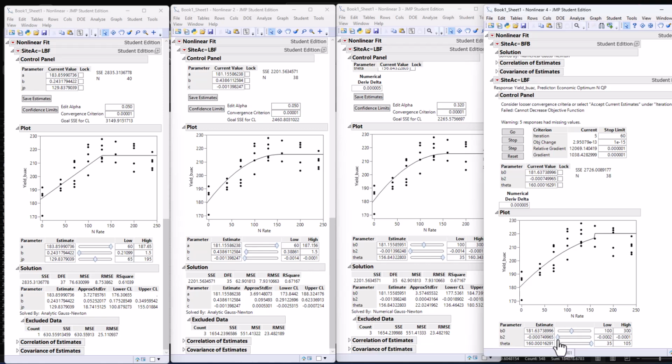We know what this should be because we already had it converge over here. And so we can reduce this a little bit and try this again and go negative 0.001398248. Call that right there. And we know theta is probably lower than 156, so we can go 150. And we can see what it starts to do here. Makes it a little funny. We can drive it down there and say that's maybe a little too high, so we're going to go to 160 just to play with it some.